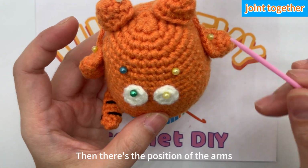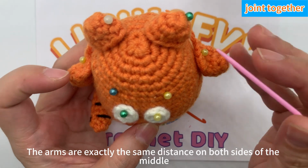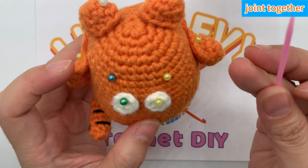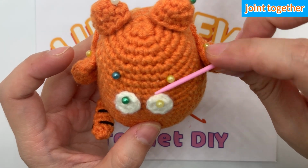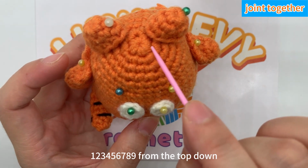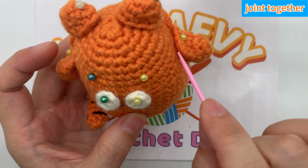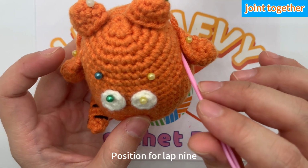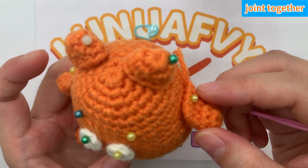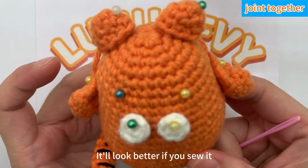Then there's the position of the arms. The arms are exactly the same distance on both sides of the middle. Count 1, 2, 3, 4, 5, 6, 7, 8, 9 from the top down. Position for lap 9. This arm needs to be sewn, because it's just a line. It'll look better if you sew it.